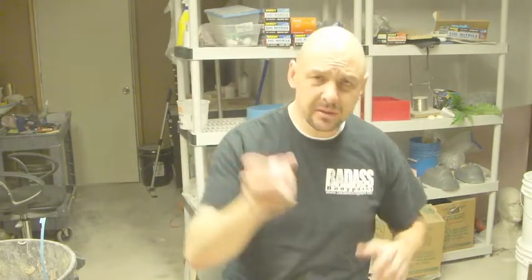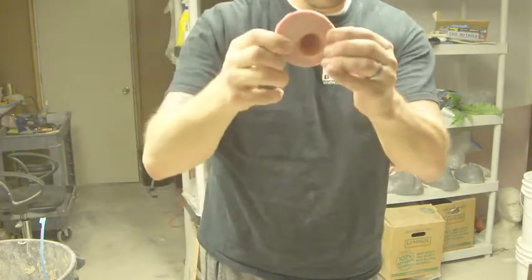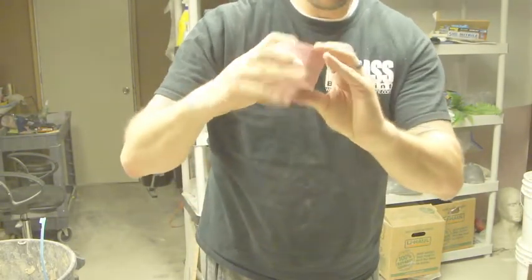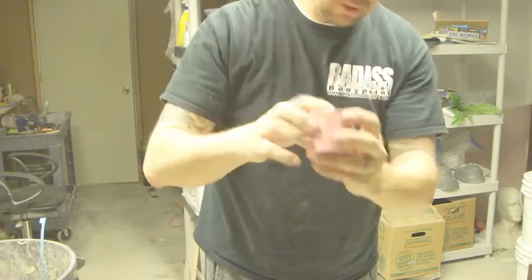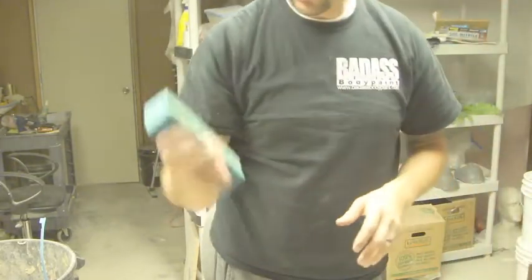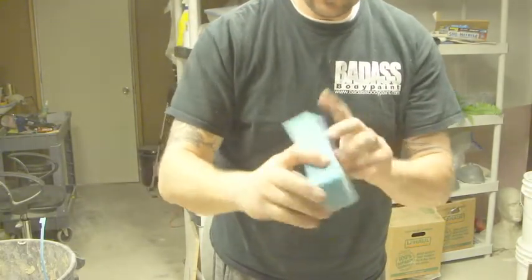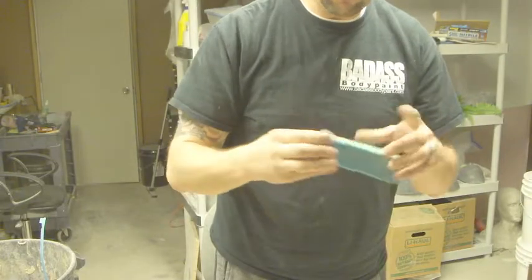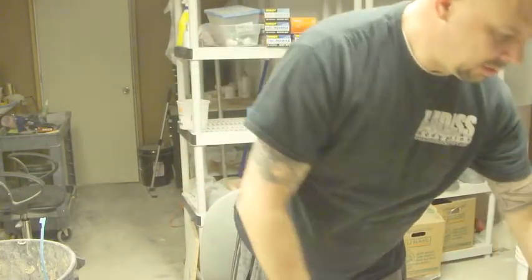So I've got some here. This is a very simple box mold. It's a horn, so you'd be pulling urethane or resin horns out of this one. This one is a gang mold, but it's also a box mold. A box mold is basically anything that you create a box around and then fill with silicone. So it's a fairly simple procedure.